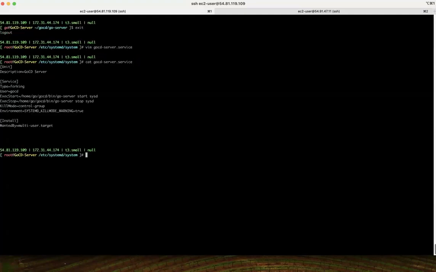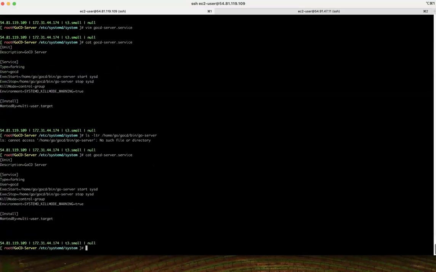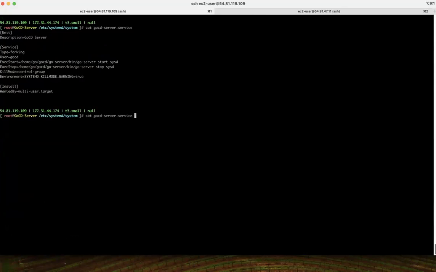Get the file. So read it. Go server. That's all. That's it. Now make an ls -ltr of this.